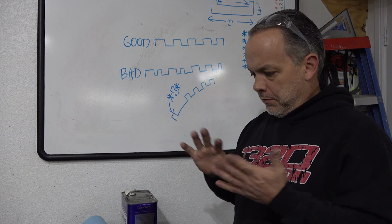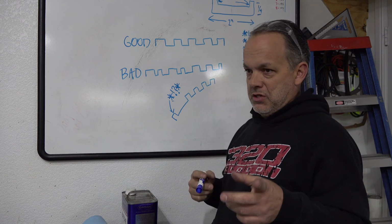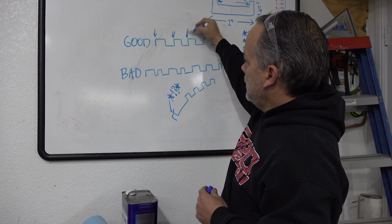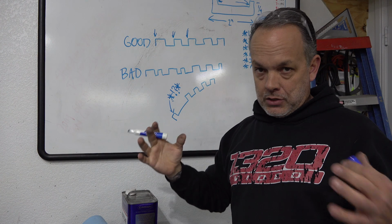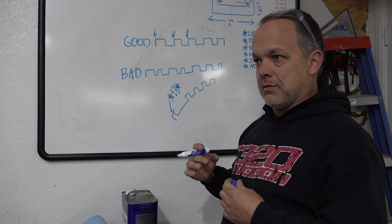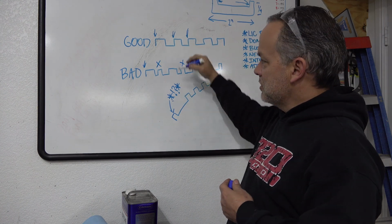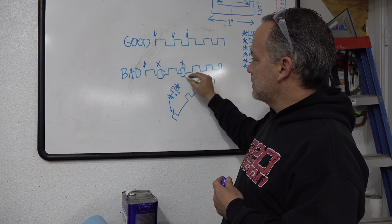Okay, so what you're looking at here is my terrible drawing of what is happening to the ignition circuit. When the car is running fine, it sees the rising edge signal here, here, here, like it should, and the teeth are spaced equally, like they should be. When the car pops and bangs, it's getting noise in the system, or noise in the ignition circuit, that looks like this. Here's a good rising edge, here is a bad one, here's a bad one, and so on.